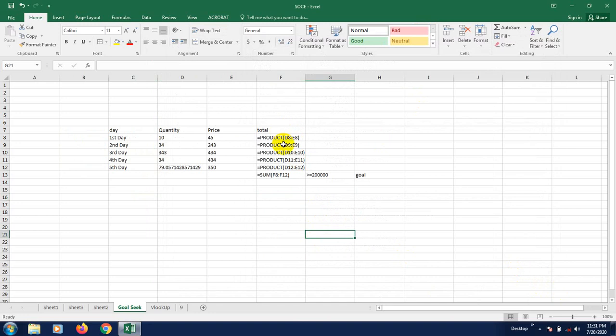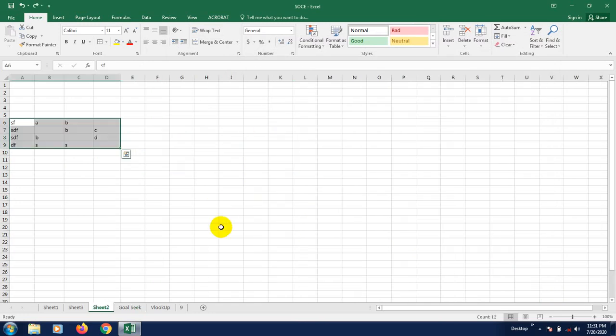Just see here, this is the formula. It's showing the formulas, not the results.